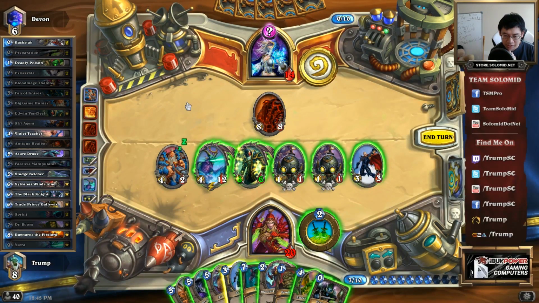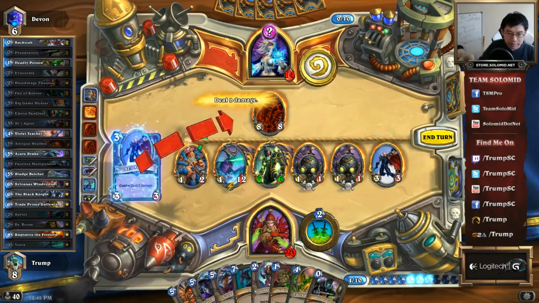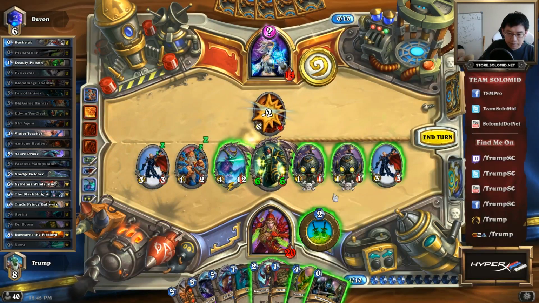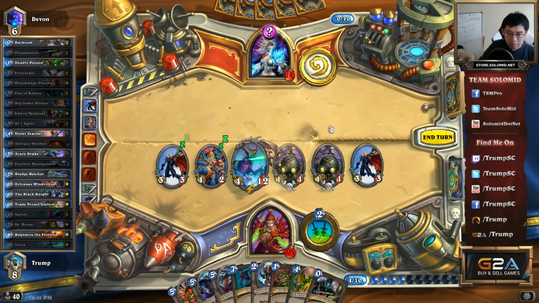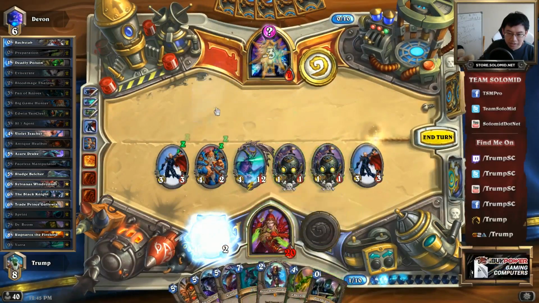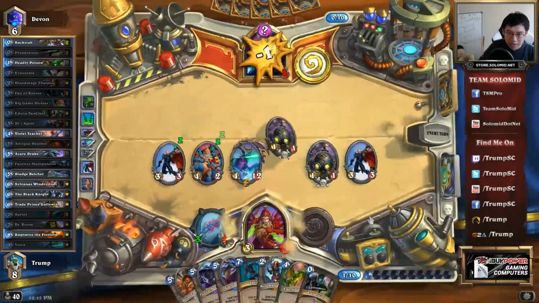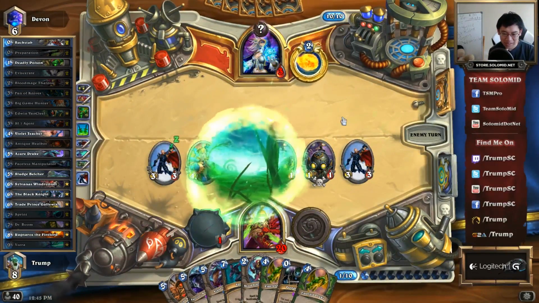I want to play Faceless Bombs, but I think that's too ambitious. So many options. Ha, this guy's toast. All of you. This actually makes the chance of him board clearing and then the bombs killing him a thing. Missed one damage. Whoops.